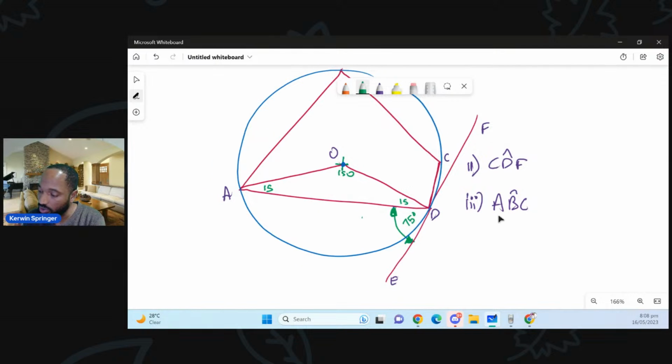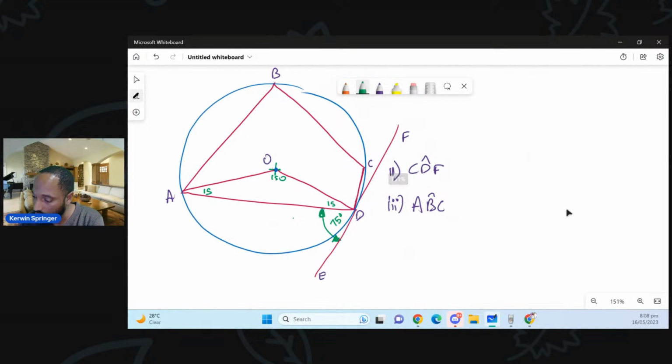So now we try to figure out CDF. CDF is over here. How in the world are we figuring that out? I don't know if I can figure that out now, because I can move C without interfering with the rest of them. Yeah, C is unhinged. So I need a little extra to figure that out.